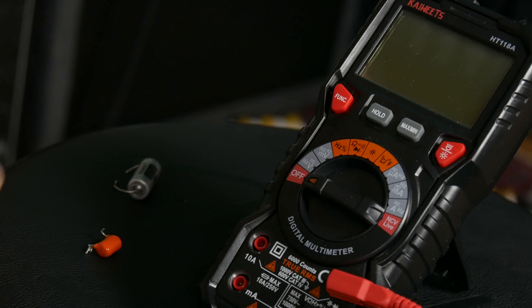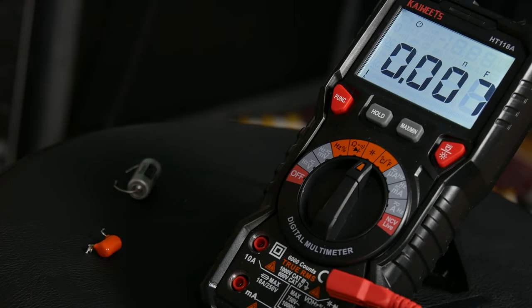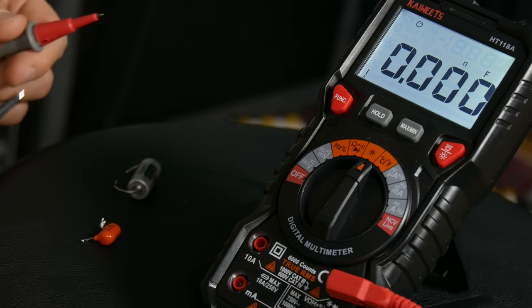Before I say anything else, let's measure the two capacitors. I'm pretty sure you guys want to know it as well. And yeah, it's going to be interesting. Okay, let's do this. Here's my multimeter. Let me turn on the lights for the display. And we can start with the orange drop. Why not?